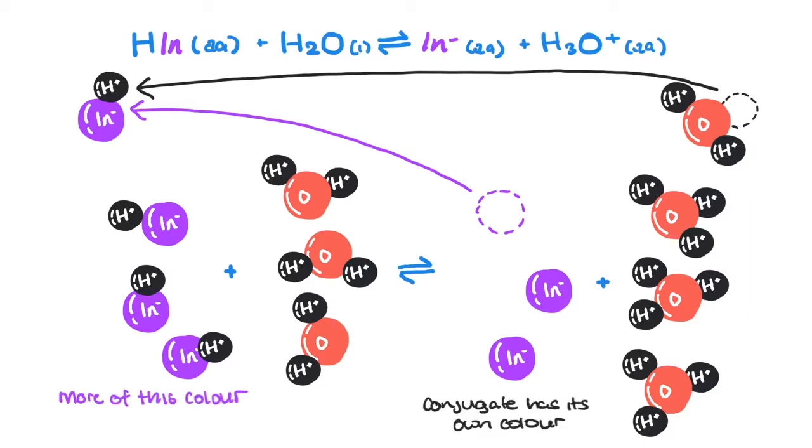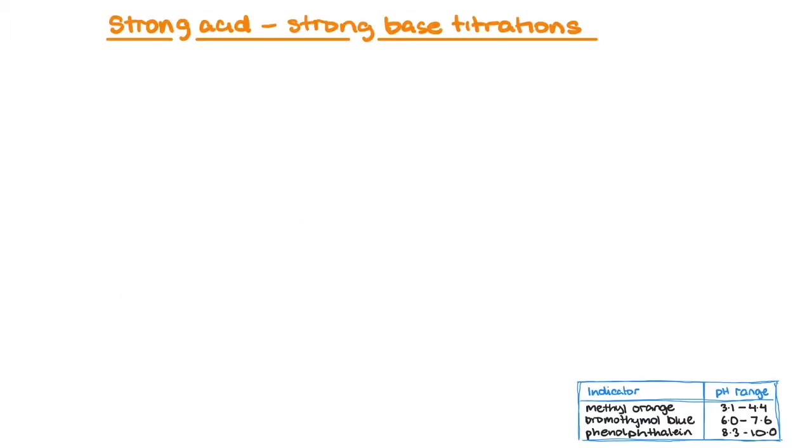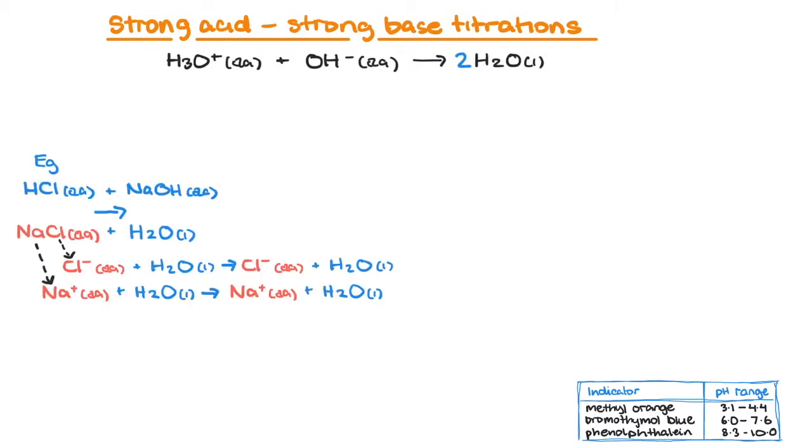So during acid-base titrations, the pH of the reaction vessel changes over time. If we're adding base into the acid, the pH would change from low to high. Graphing these changes gives us these curves, so let's look at each of these scenarios. Strong acids and strong bases are completely ionized, so the neutralization reaction involves the hydronium ion and the hydroxide ion. The salt produced doesn't hydrolyze to any appreciable extent, so it has no effect on the pH, and therefore the pH of the equivalence point should be 7.